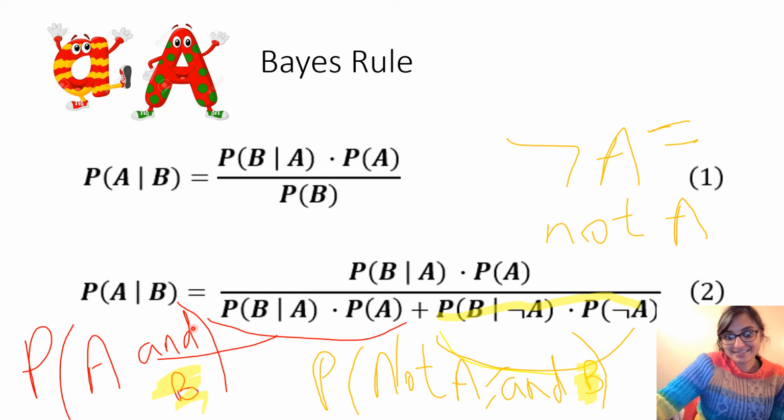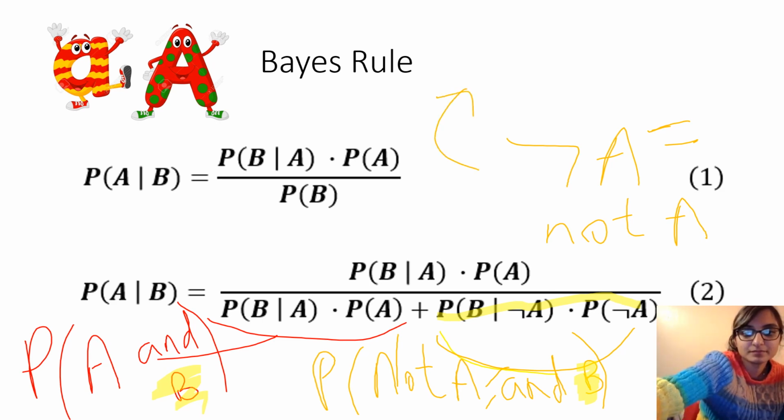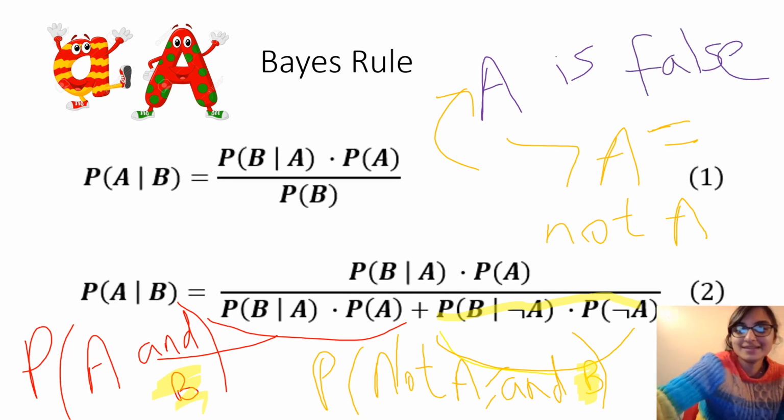In this case, this is the probability of A and B, plus the probability of not A and B. So you're getting all the ways that B can occur. It doesn't matter whether A is true or not. Not A is the same thing as saying that A is false. So that's just another take on Bayes' theorem for you guys. I hope that was helpful.